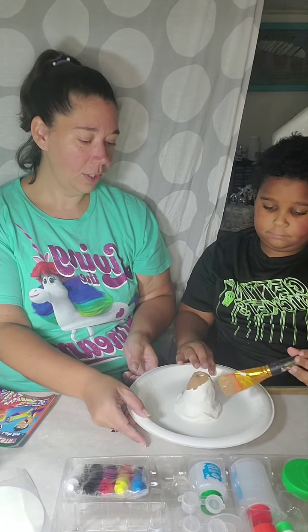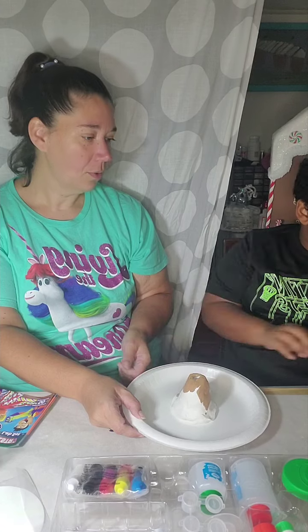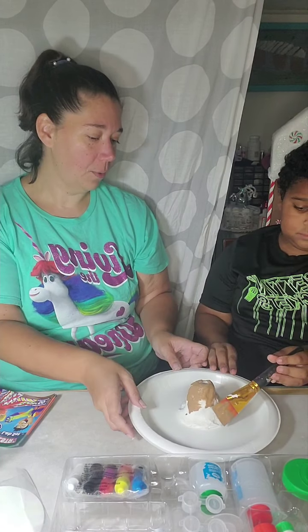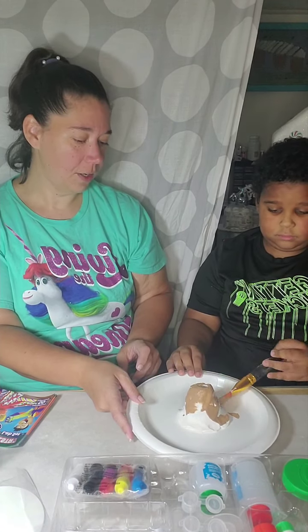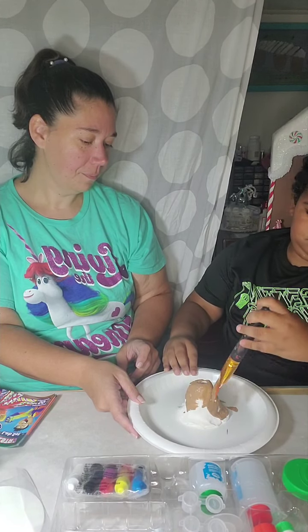Yep, so if you get a good light layer on it, it should dry pretty quickly. Go ahead and just pull that down, that way you don't have too much on it, because if you have too much on it, it's going to take forever to dry. Like this? Yep, you got it.